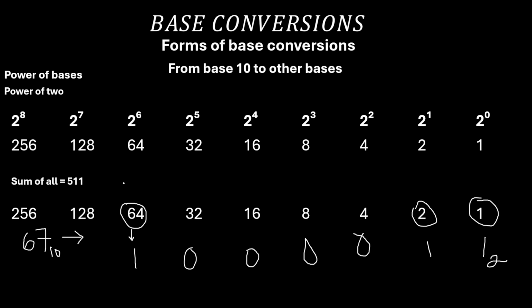But if they ask you to convert 611 from base 10 to base 2, you know that this range cannot handle it. You need to extend to 2 raised to power 9, maybe 2 raised to power 10, until you have a number that will actually handle this. So this is the fundamental of conversion from base 10 to base 2. You can use this one, and you can use what we call continuous division.